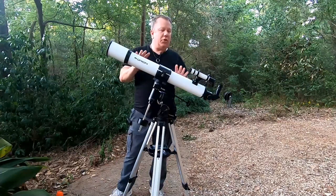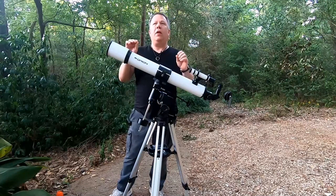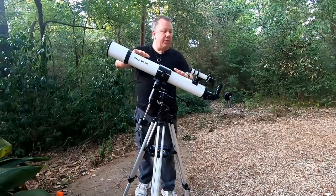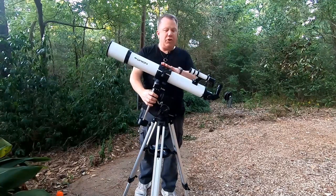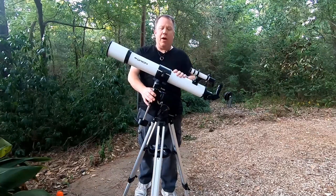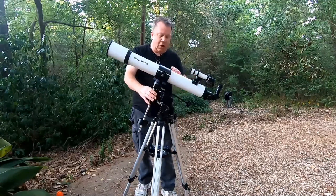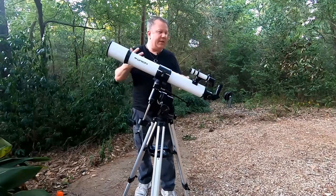And it's almost impossible to talk about this telescope without talking about how it performs compared to its predecessor. So there's going to be a lot of that in here. Overall, the telescope works pretty well. The tripod, the mount, and everything is pretty stable. I'm kind of shocked that it's not more stable, considering how beefy this mount is. So I'm not really sure whether that's a knock against this mount or praise for the previous mount, but it is no more or less stable than the previous mount, although it looks a little bulkier. That doesn't surprise me because it's actually lighter than the previous setup.